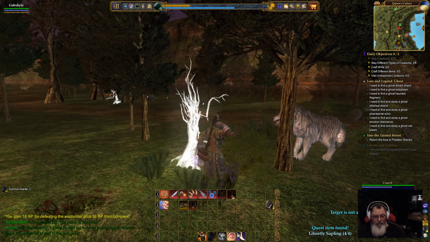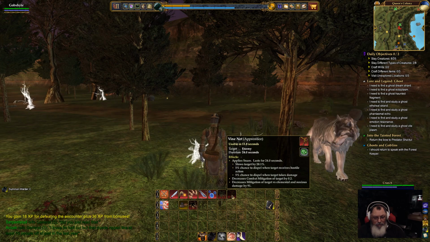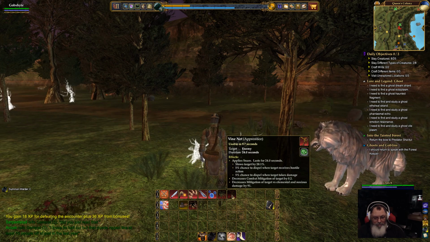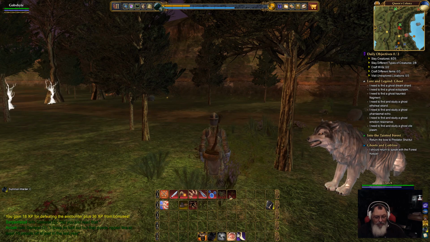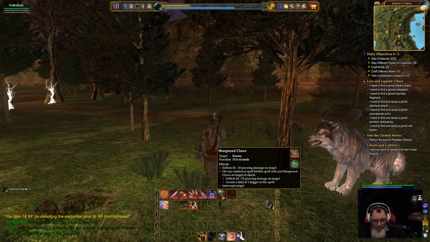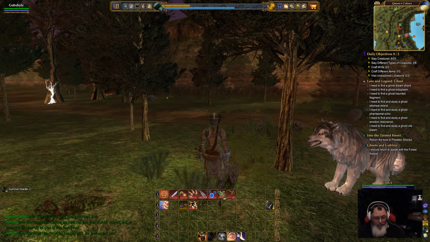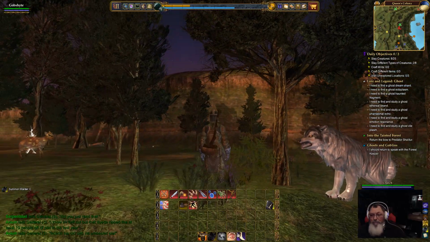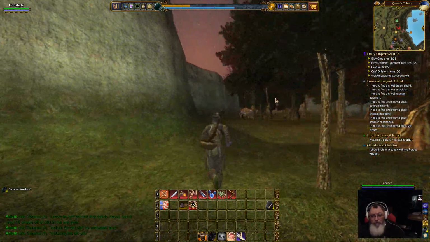Now this one here, this is a debuff. Vine Net, it's a snare, slows the target and also snares them. Decreases their mitigation, etc. So it's a debuff and a snare, both. This one is just another damage spell. So debuff, another spell. So we got a lot of offensive attacks right now. Plus we got our pet. So we're doing all right as far as abilities go. So let's turn this one in.